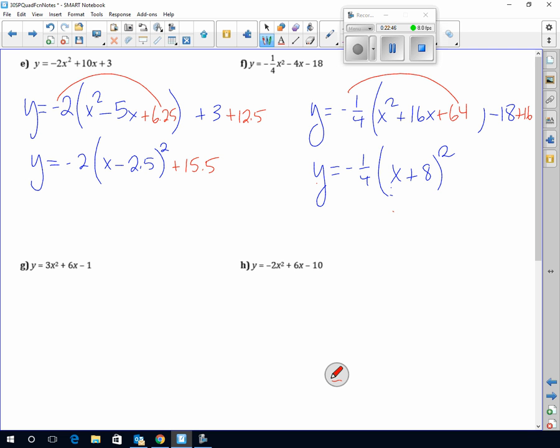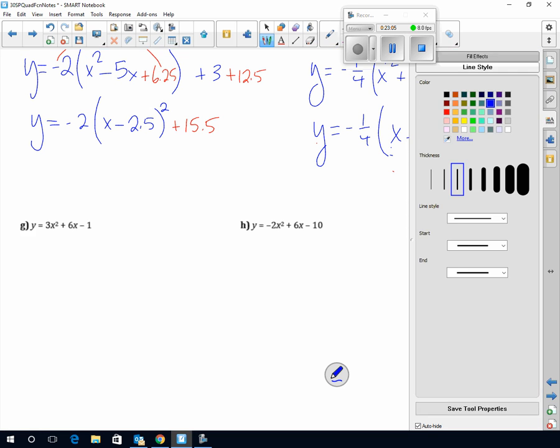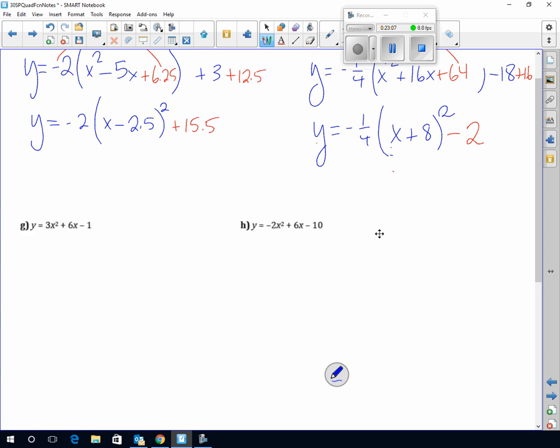Okay. Next one's a little easier. We throw a couple easy ones once in a while. Did you get a chance to do the next one? No. Okay, I will give you a chance. Next question. I'm going to factor out the 3 from both terms. Leave a space, minus 1. Did everybody see what I did? I factored out the 3. Yes? Okay, so far so good.